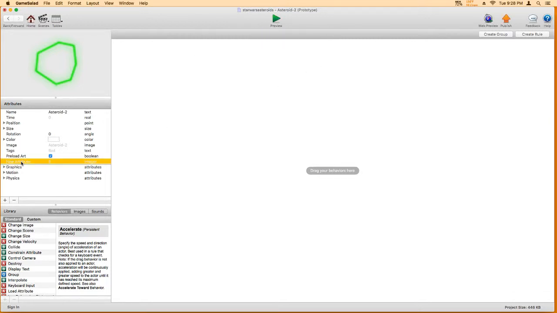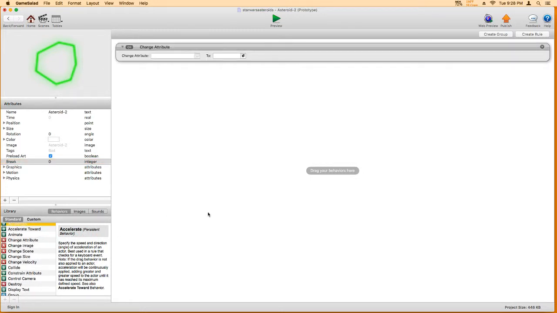Let's choose that, and once we have that, we are going to rename that break. On the left hand side in our behaviors, what we want to do is have an action, change attribute. And what we want that to do, pull the drop down and we're going to go into game.